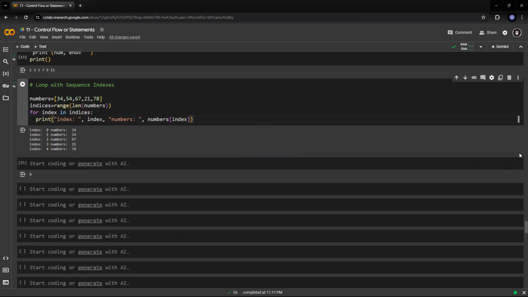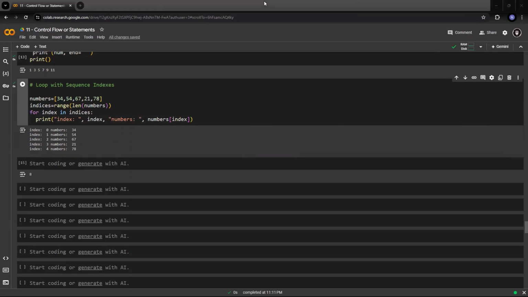Index 1 is the number 54. Index 3 is number 21. So this is how it keeps on iterating through the numbers in a sequence.